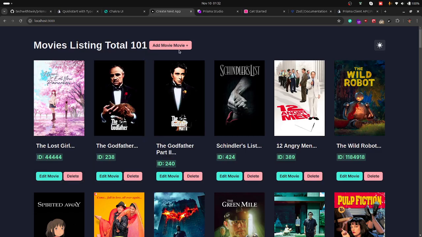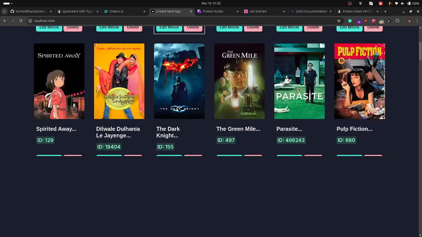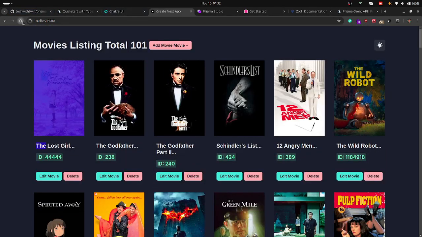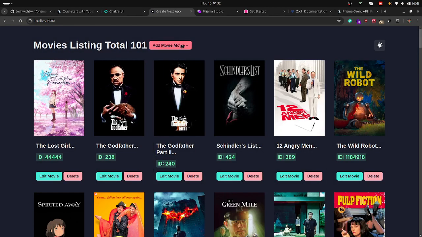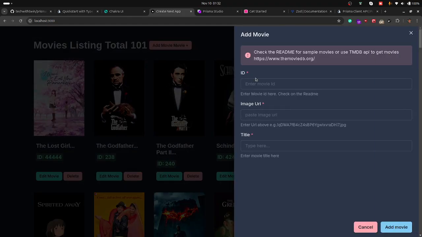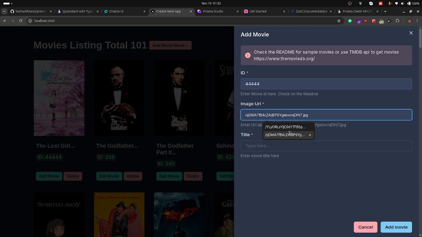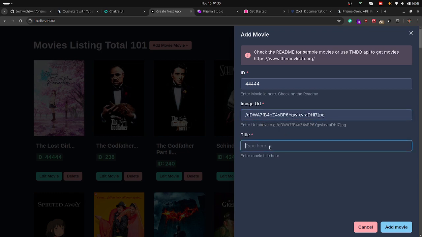Okay, let's do it one more time. I don't know why the modal is taking long to show. Something might be wrong. Let me check. Let me refresh. Okay, so what if we add another movie with the same ID? Let's see whether we did this one actually.